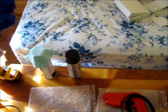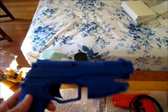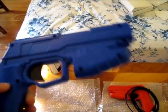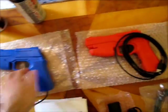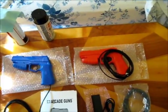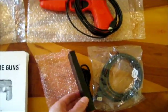Really nice setup. The guns themselves, the internals, they have the Aimtrak sensors in them, which are high-end sensors, the best you can get other than a true arcade gun. And then running the switches are all Cherry switches, which are really nice arcade switches. So I went ahead and got the dual set, 'cause what's the point of only having one? So you've got your blue, your red, and also this is the IR sensor.